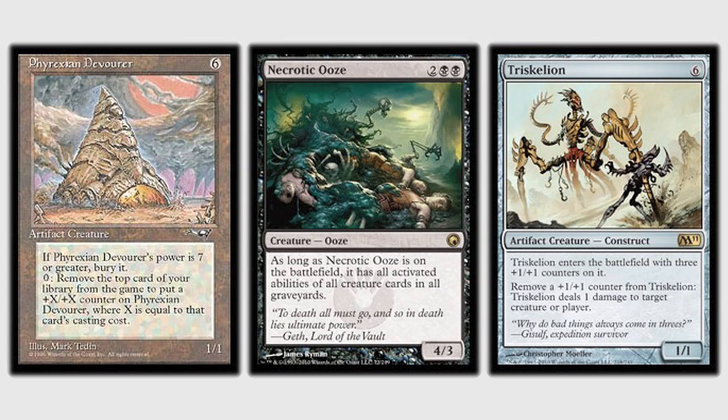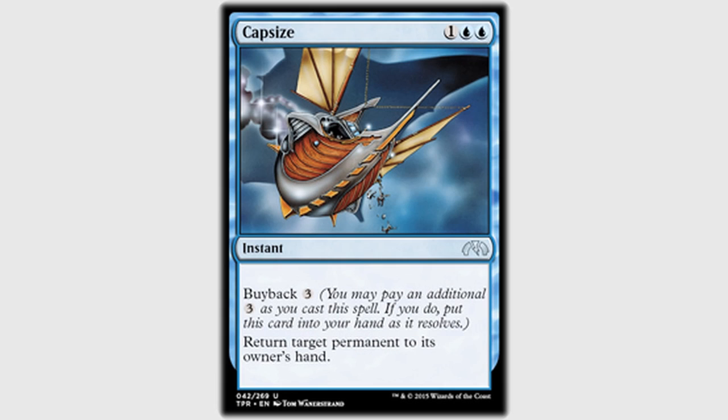Spoiler alert, right? So the power of the combo is that once Necrotic Ooze hits the battlefield, everything happens at instant speed. So if you try to remove it with, like, a Swords to Plowshares or something like that, Garrett can just respond by exiling more cards, removing more +1/+1 counters. So I think Garrett comboed off, and I had a Capsize in my hand, which doesn't interact with the combo.